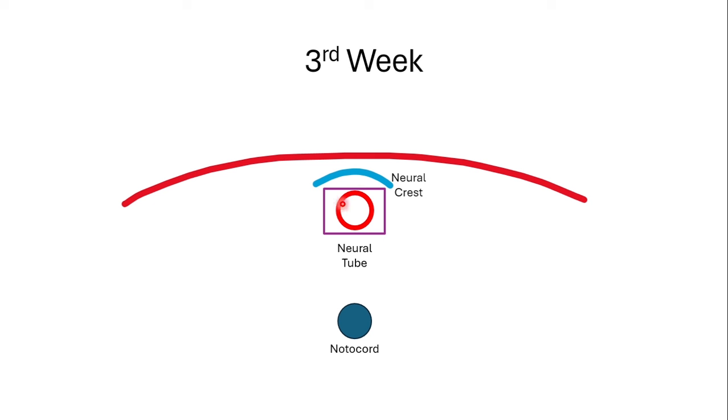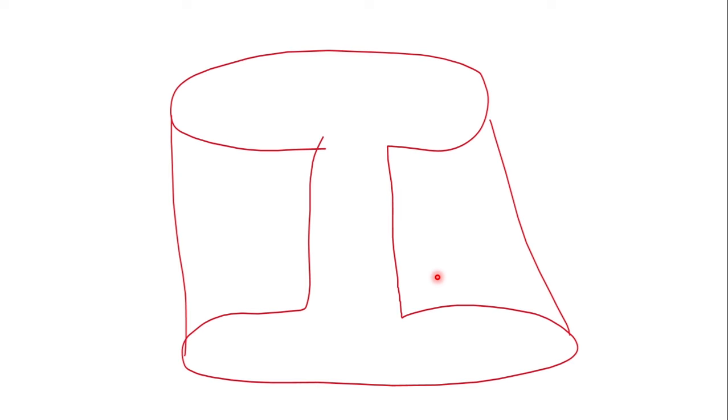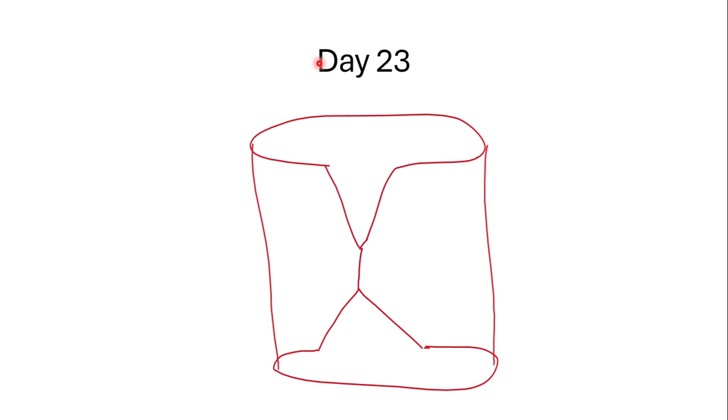So now that we talked about the closure of the neural tube, we want to look at that neural tube from above and talk about how exactly it closes. Okay, so first of all, this is the neural tube. This is a Da Vinci quality drawing. I can already sense you guys saying that. So what happens first is this middle part here closes, like so. This happens on day 23. And then the upper part closes, and then the lower part closes.